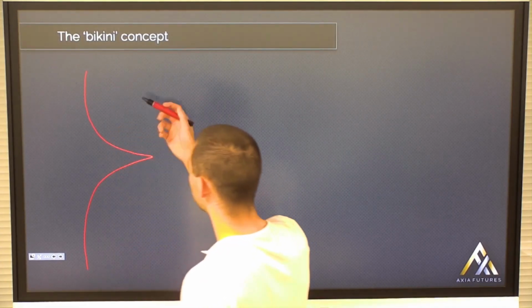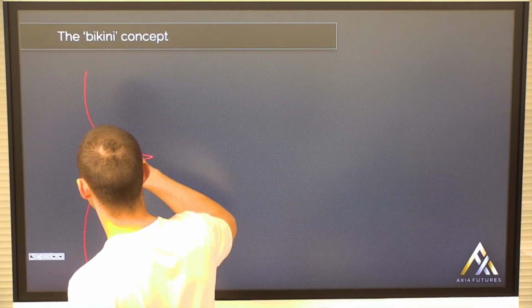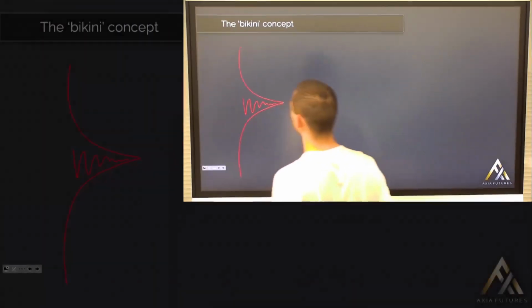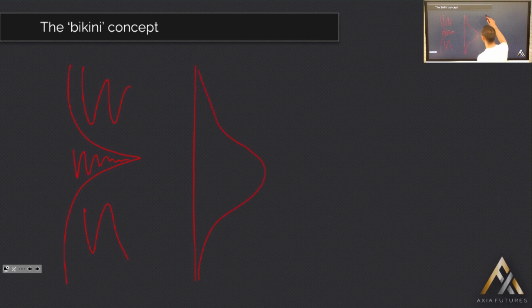Now, what does this mean? Well, let's look at some features. For a start, with a profile like this, the market spent a lot of time auctioning the center. What it hasn't done is spend much time auctioning either side. So consider, or maybe contrast this to your classic bell curve profile, or what some people have even called a bread loaf profile.